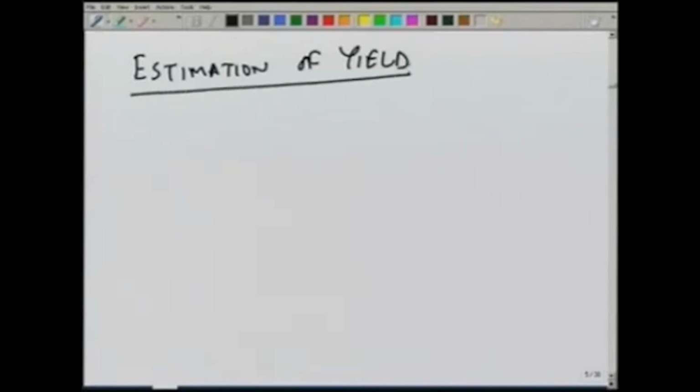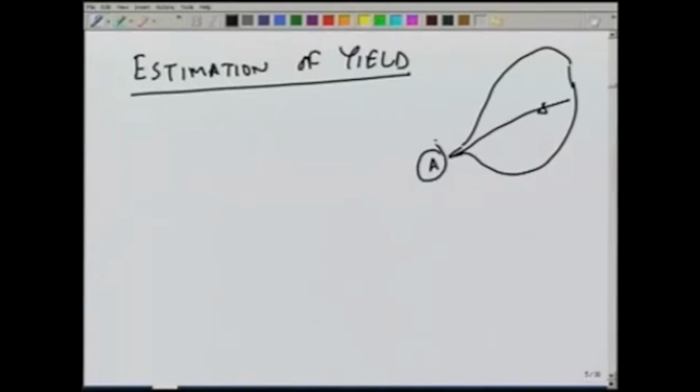Estimation of yield typically represents the annual flow in the stream at a particular point. So, if we have this catchment area of the stream at the point A, what yield generally refers to, although it can be over any period, is the annual flow at the point A from the stream. Now, if we have data, as we have seen earlier, we can find out yield from the mass curve, but sometimes we may not have data.